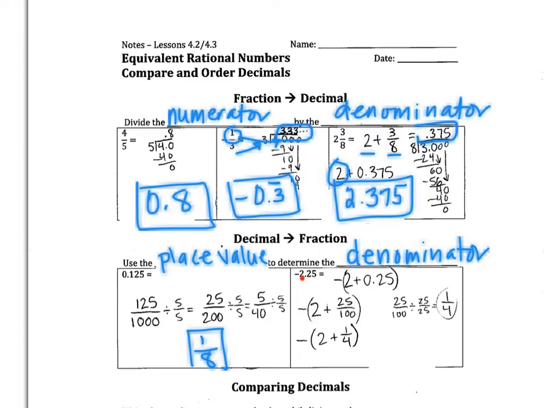So again, we're going to separate this. This is the same as 2 plus, that's 25 and that's as a decimal. And now we're going to turn that into a fraction. So it's 25 in the hundredths place. And then we're going to reduce that down. 25 over 100 is the same as 1/4. So that's going to look like this, again with our negative sign right there. And our final answer is going to be -2 1/4.